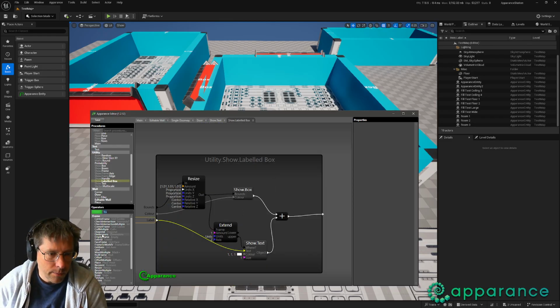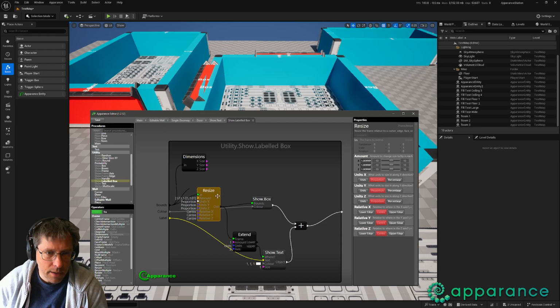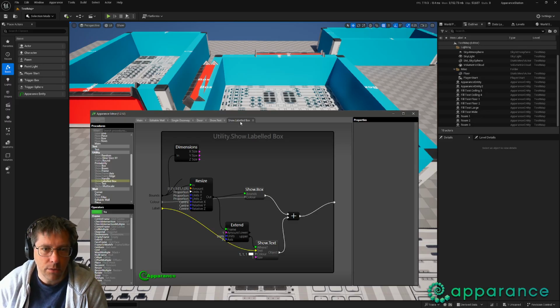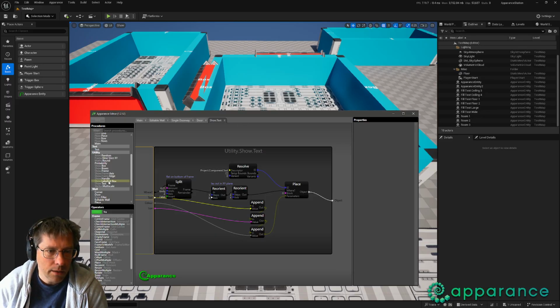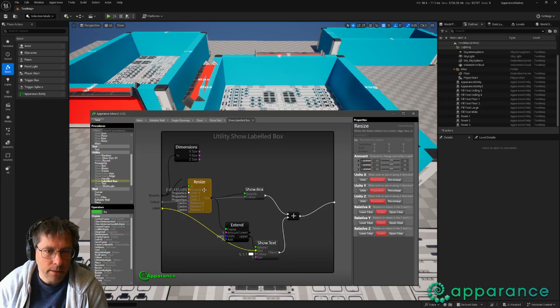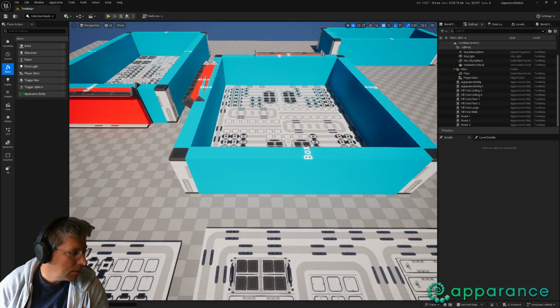We'll get the frame dimensions. Oops, I have instigated a bug. I expect a crash shortly. Let's see if we can open that up again. Yeah, that's not going to be happy, is it? Yep. Show's over, folks. I've just killed the editor. Right, I'm going to have to restart. One moment.